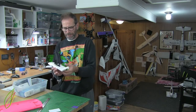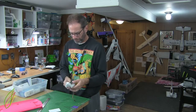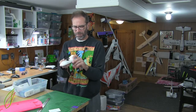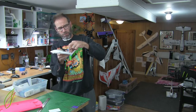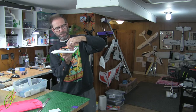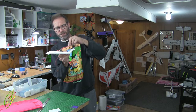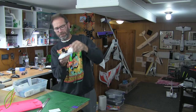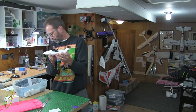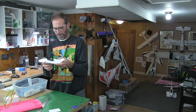So what we're doing is we're constructing the FPV pod, which is basically everything going on this little styrofoam canopy. I hope it holds up. The secondary camera is going to be on there. I usually have it on the right side, so this time I'm going to have it on the left side, pointing kind of like this. It's just going to be a little camera. Then the main pan tilt is going to be this RunCam hybrid split 4K. We won't be using the 4K part. And this is the mount by bonafidepirate.